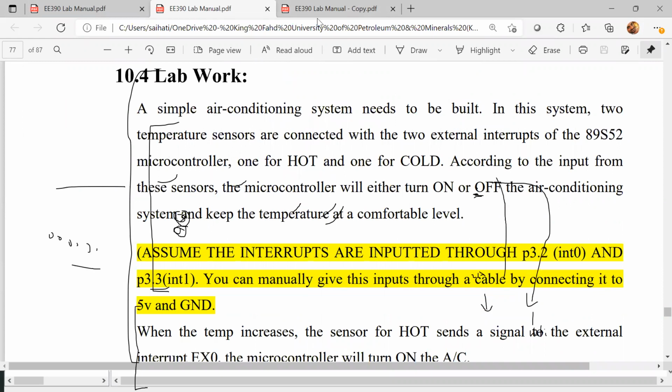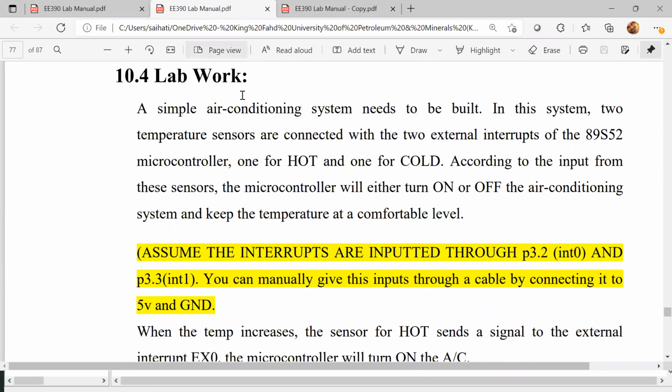Okay, for example, here I can use a switch. For example, if I have external interrupt, let's write F0, I will, for example, turn on the buzzer.